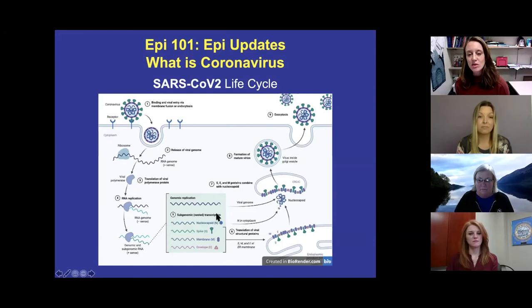And then those are released from our cells where they can go on to infect other cells in our body, or if it's in our airway, they can be released out into our respiratory airway where they can be included in respiratory droplets that are breathed out or coughed out or spoken out from our respiratory tract. And that is how the virus uses our body to replicate itself and get out where it can infect new hosts.